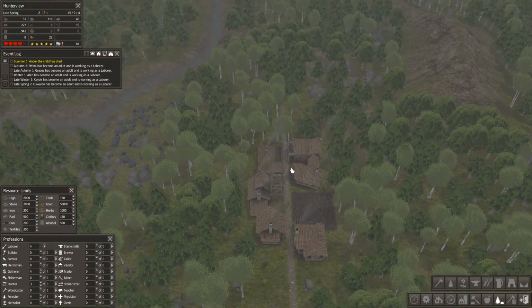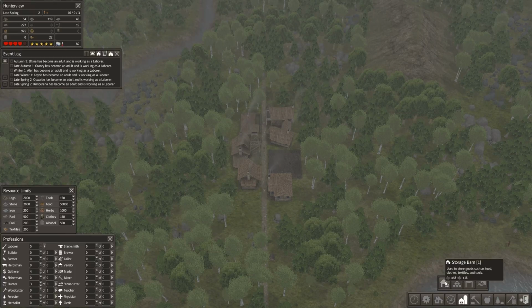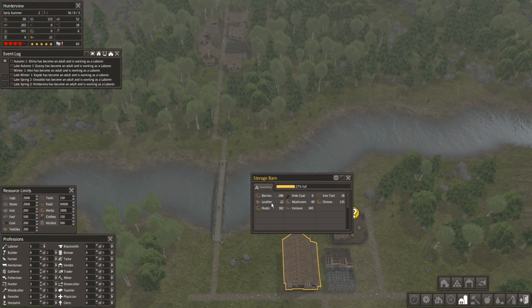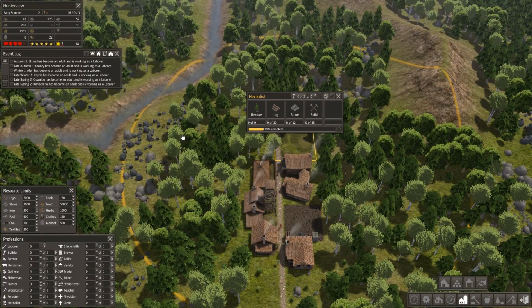But there we go. So another thing is that food doesn't go off, I believe. It stays as is, which is nice. You store food in these storage barns, just as with anything else, pretty much. Oh, and another thing worth mentioning is, I think it's the hunting cabin collects leather and hide. No, sorry, it's leather. And actually, no, you use that to make hide coats, don't you? It's all coming back to me now.